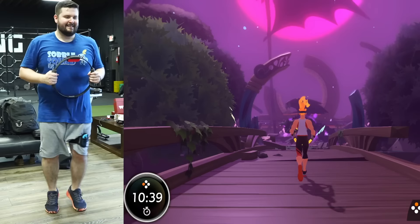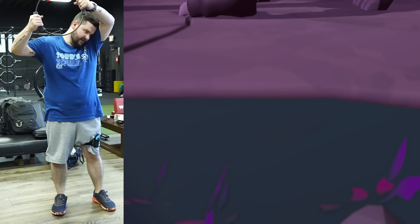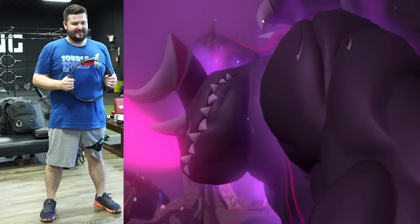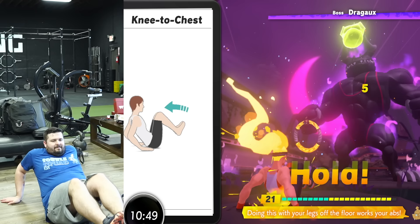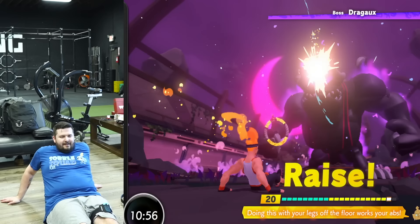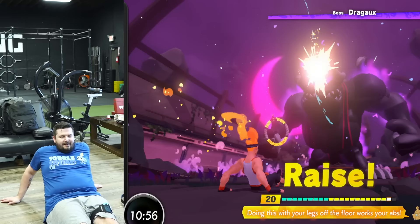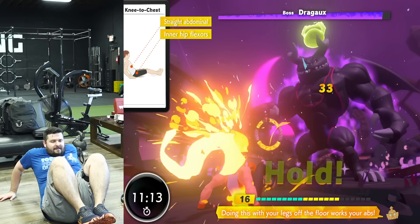On to the first time that I fight the antagonist of this game: Drago. He's doing pushups. The form kind of looks like he's just humping the ground — he's suspect. He skipped leg day a lot. When making my way into the battle against Drago, I knew it was going to be a long match — it says it's going to be about 10 to 15 minutes long. It's just constant — all the exercises you've done so far, one after another after another. It's a pretty intense workout. I got super, super sweaty from this. My heart rate was around 150 to 160 BPMs, which is fantastic.